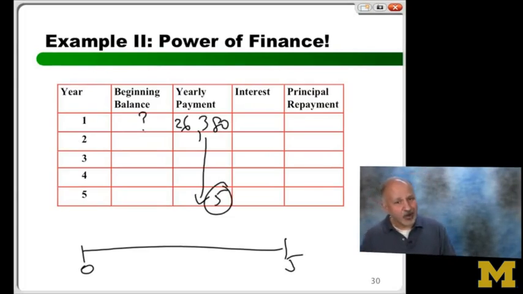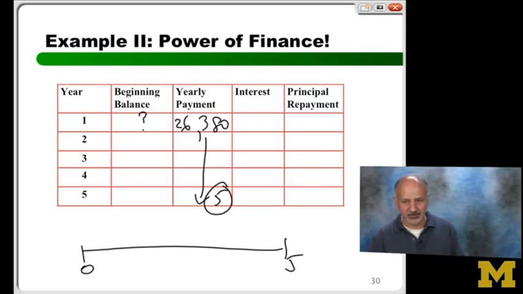Right? So you walk out of the bank, you know the yearly payment, and I ask you the following apparently silly question. How much do you owe the bank the moment you walk out of it? You know what many people will say? Many people will multiply 26,380 by 5. And you have just destroyed me if the answer is that. You might as well take a big knife and stick it in my stomach. And the reason is, you cannot add or multiply over time because of compounding and a positive interest rate, right? Because if you do, how much do you owe? You owe 26,380 5 times, as if the interest rate was 0. So your answer is not a good one.